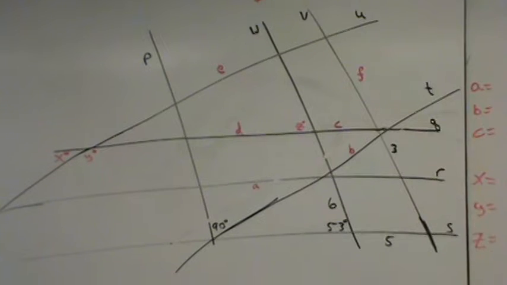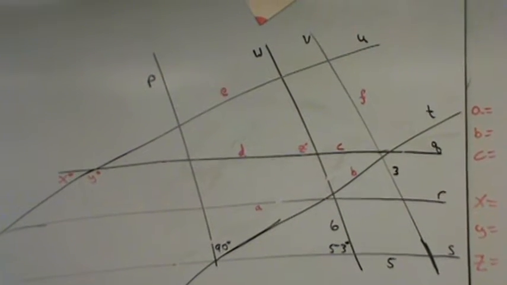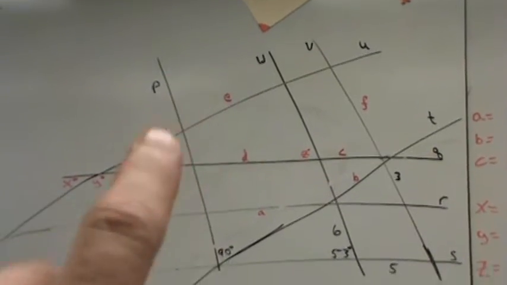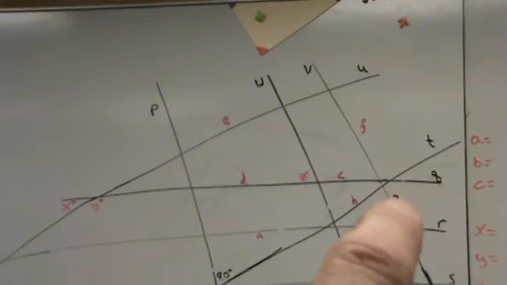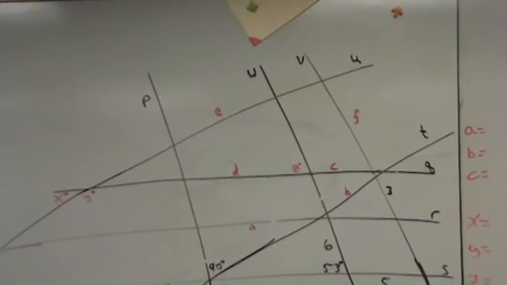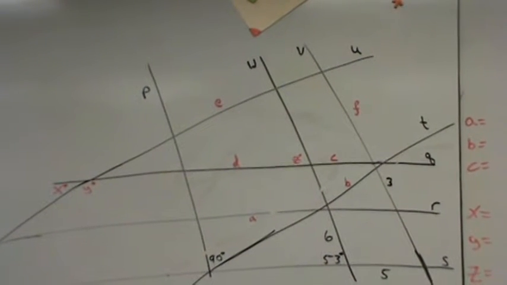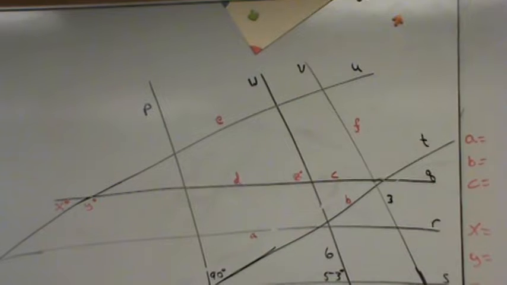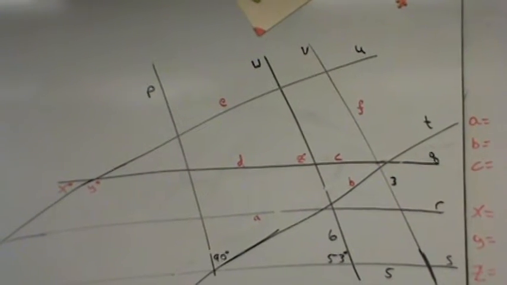Everything in black is what was given. The names of the lines, like, let me get my finger in here: P, W, V, U, T, Q, R, and S. Those are in there. And you can see some of the segments that are 5 and 3 and 6 and a few of the angles. What you need to find is what is in red, and those are identified. Again, go ahead and pause and write these down.